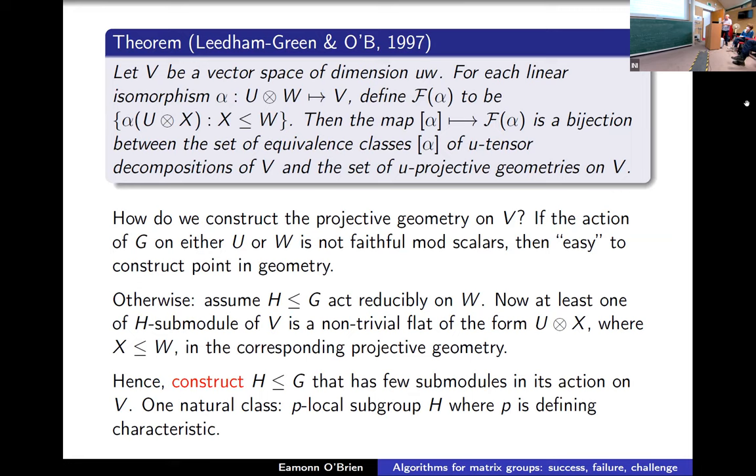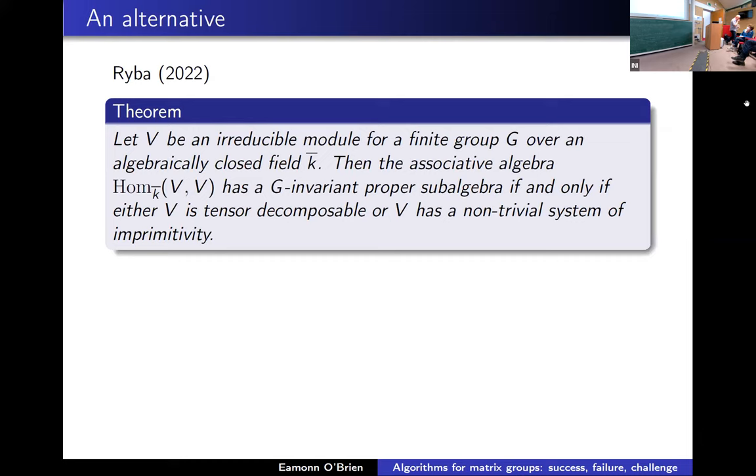Okay, let me also mention a different kind of result, which has an equal failure associated with it, from Alex Ryba from 2022. I should point out that for people who were in Ohio in 2003 at a conference, I believe that Alex Ryba presented a version of this result. I'm the editor who's been handling the paper. It's taken 2 years to get to the stage where we have this statement. And literally, I accepted the paper about 1 week ago.